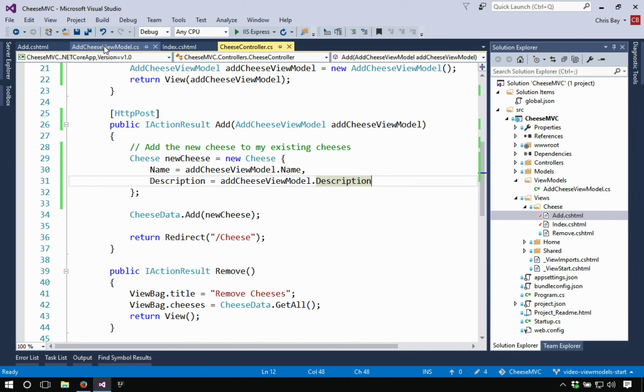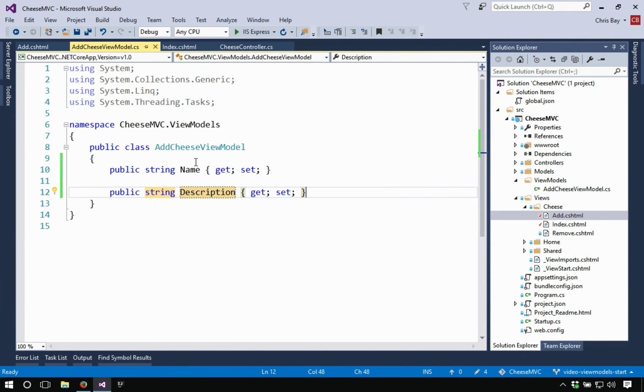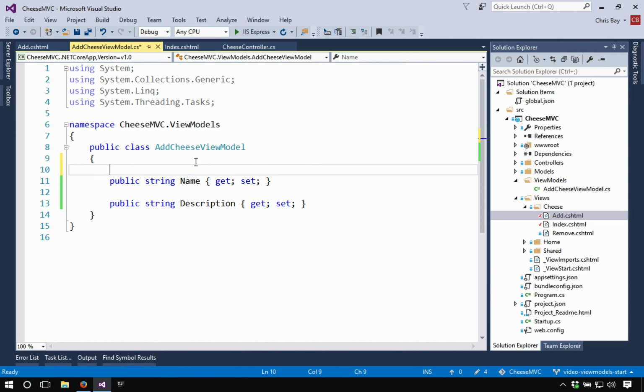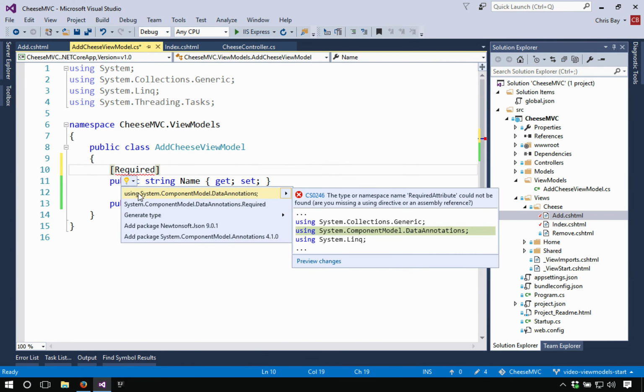Okay, so if I go to my view model, I have these two properties, and it would be nice to be able to add some level of validation so that, for example, somebody couldn't add a cheese without a name. And that turns out to be pretty easy to do. The first thing I need to do is to add an attribute to this property, and I'm going to use the required attribute. You'll need to include a new using statement.